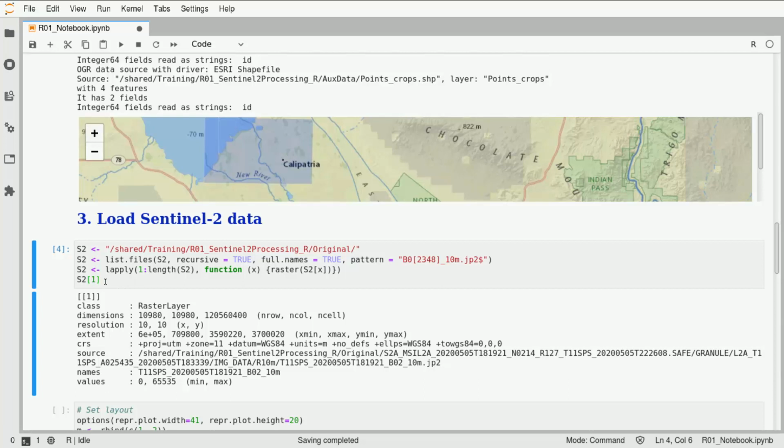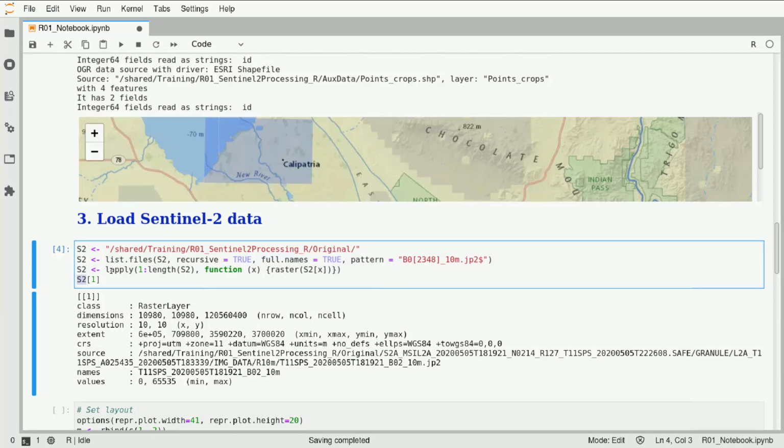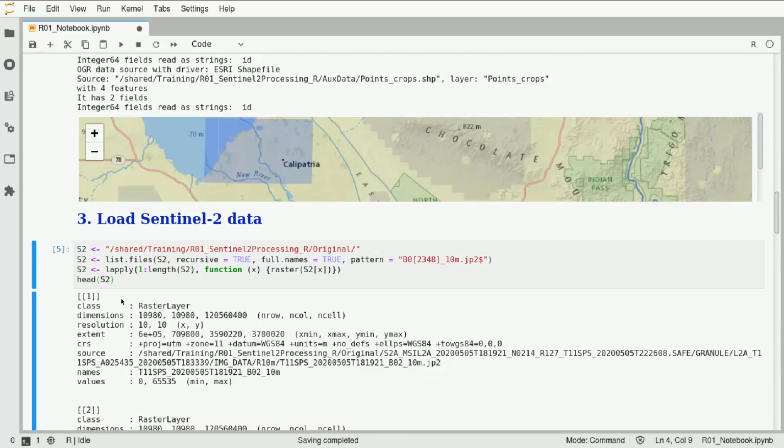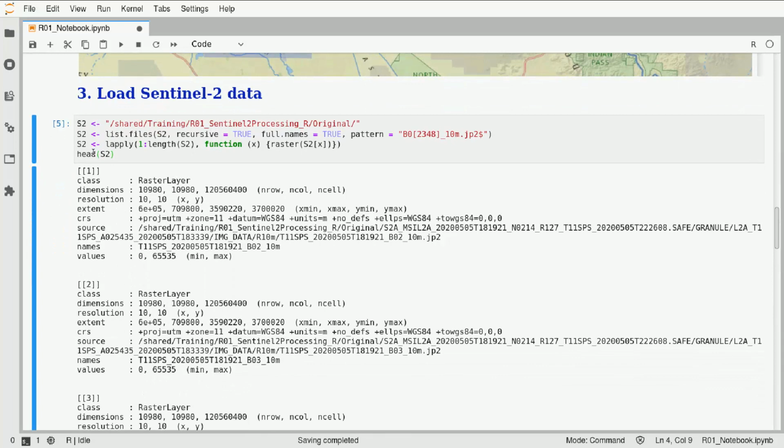Well, it's done. We are now visualizing the output of the first element of S2. And remember, since we are using lapply, what we are getting back is a list. So the data type is a list. That's why we can use square brackets to specify an index for the list. So for example, since this is a list, I can just write head and visualize the top part of this specific list. And we get back the first 6 elements. This is just pure R programming, right? If I write tail, for example, I get the bottom part of the list.